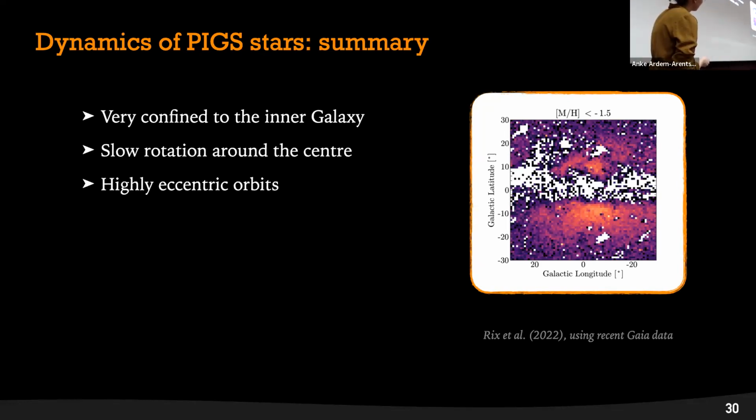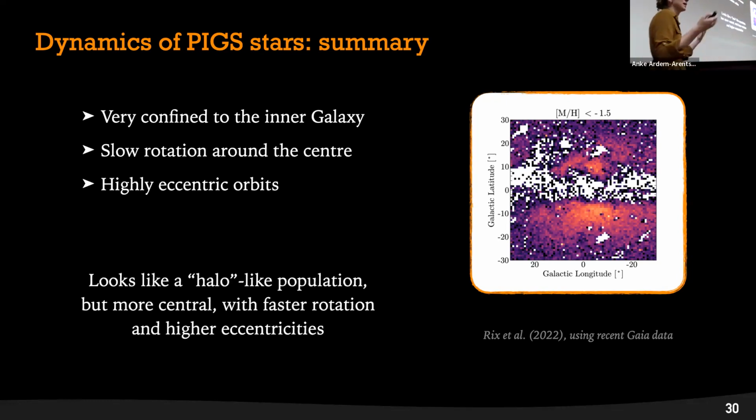So this is galactic longitude. The galactic center is here, this is along the disk plane, and this is if you go in the other direction. This is a distribution of metal-poor stars, where yellow means a higher concentration and purple means a lower concentration. This is from work using Gaia data, but actually getting metallicities for all of these Gaia stars homogeneously. And then you can see this population kind of pop out. If you more or less convert it to kiloparsec, it's also about 5 kiloparsec large on the sky. And you can see that here there's a stripe missing. This is all because of dust extinction that blocks the light, and we don't get good observations in that region.